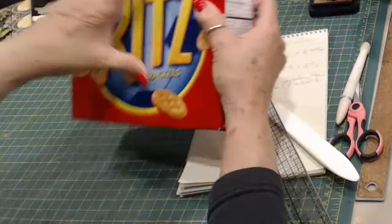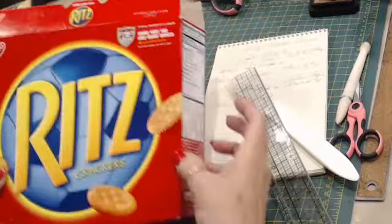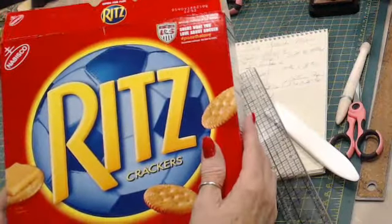You could use the whole box, just cut the top off, the bottom off, and the side, and make one whole big album if you want. I might do that sometime. I just haven't yet.